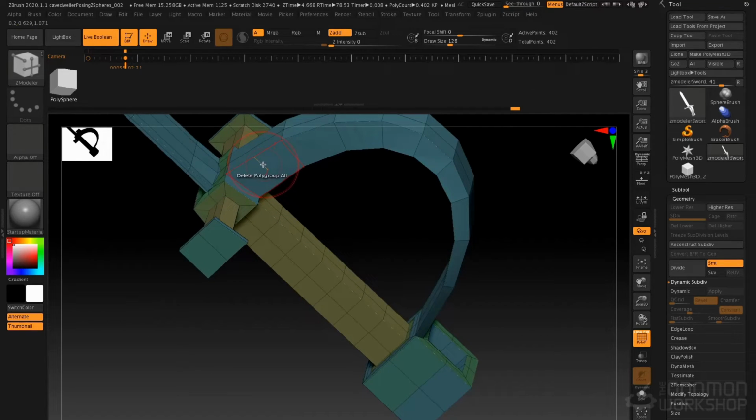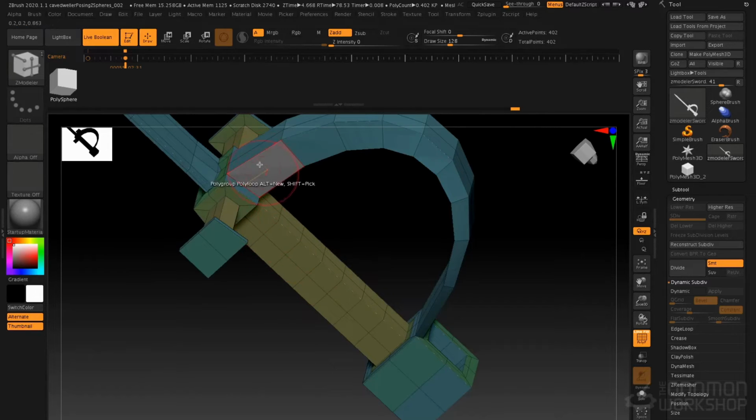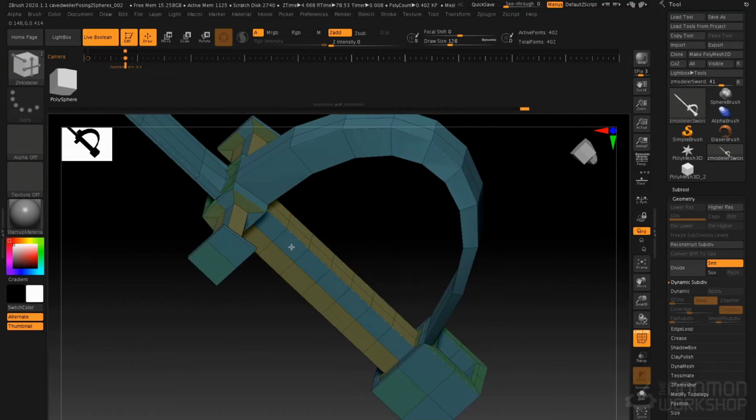So I'm going to go ahead now and do a poly group by poly loop. Let's go ahead and get a new poly group here. I'm going to click that and then hold Shift. There we go, undo that, and grab that poly group. Oops.